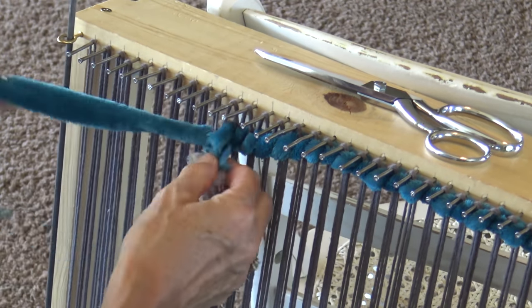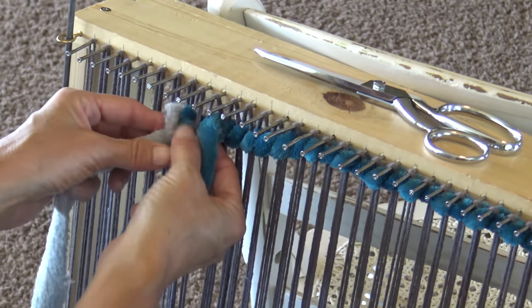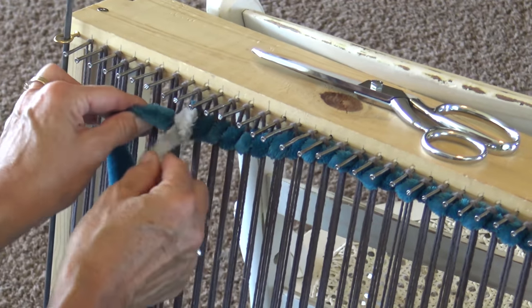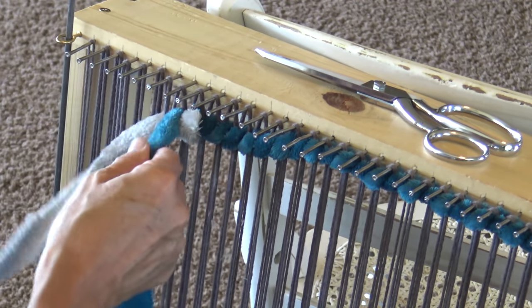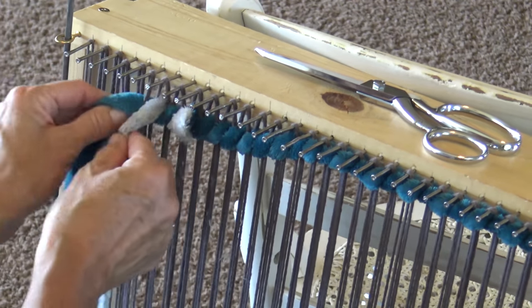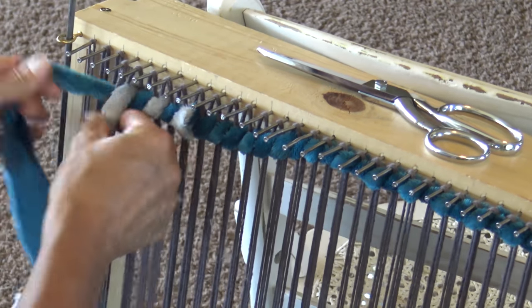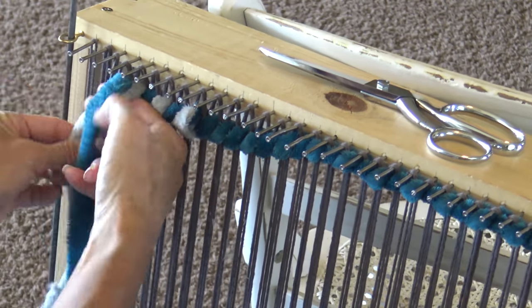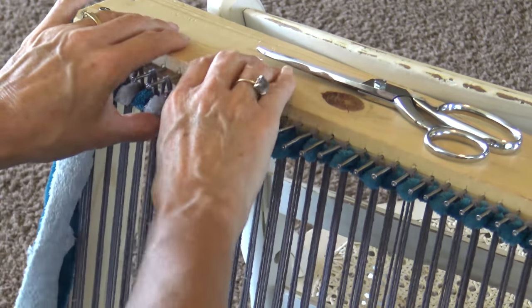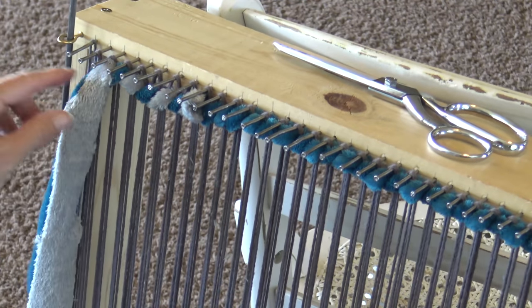And there goes my finger. And now this knot is just going to be fine. It will just weave right in to the rest of the pattern. Okay, so there we have, we're all the way across to the end.